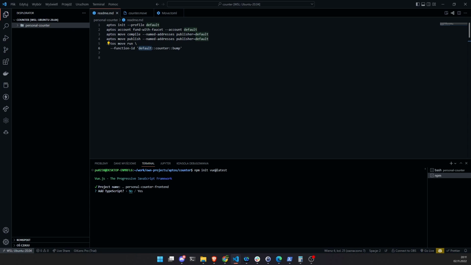Okay, let's create it. I'd like to use TypeScript. Probably I will not use its full possibilities for this example, but I want to use it. I don't want any Vue Router because I don't need it. Pinia is no need in here. Vitest is also no need.